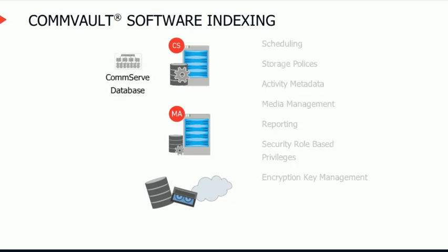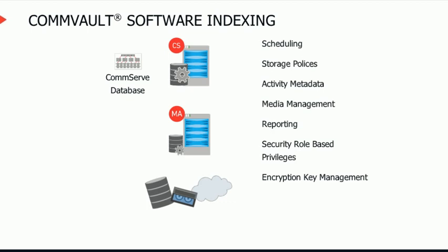As was mentioned in the previous section, the CommServe houses the CommServe database, a relational database built on SQL that contains much of the critical metadata for a CommCell environment. Information such as scheduling, storage policies, activity, media management, reporting, security, and encryption is housed in the CommServe database. It is important to note that the database only houses this lightweight metadata, which allows CommVault to maintain a small footprint for the database.